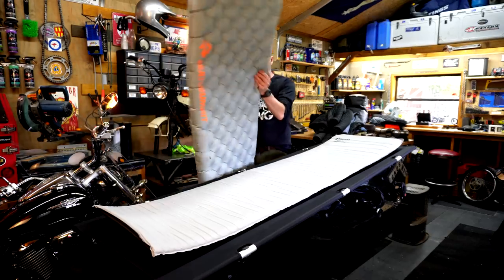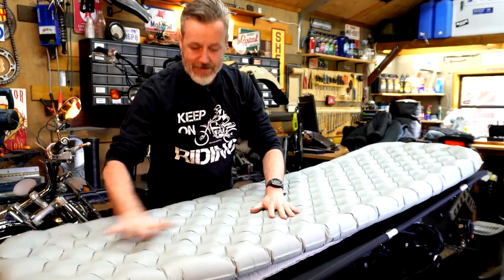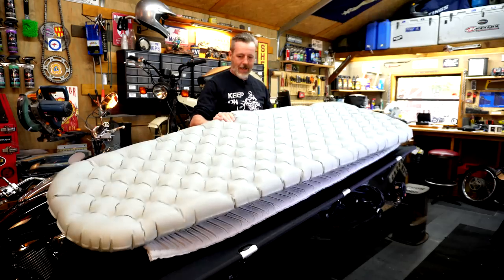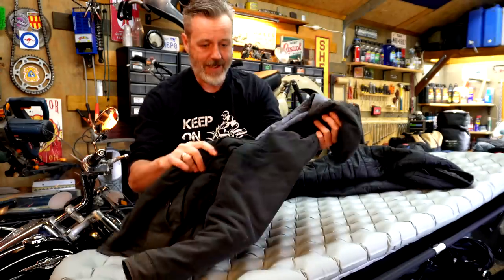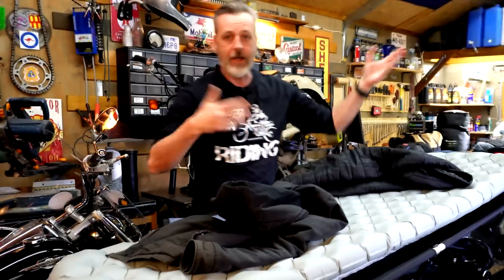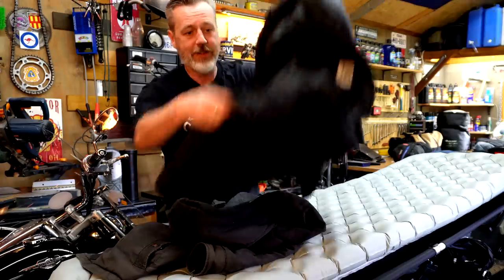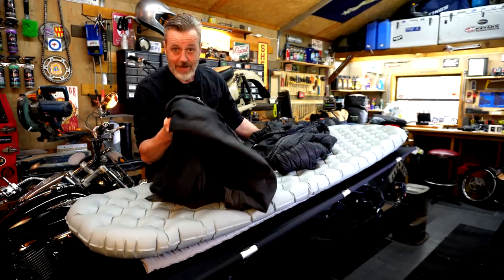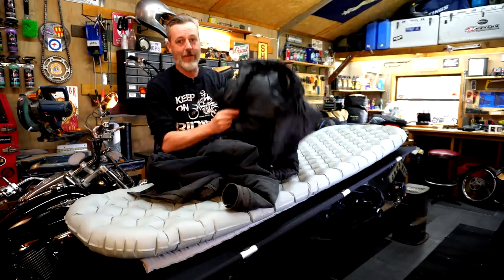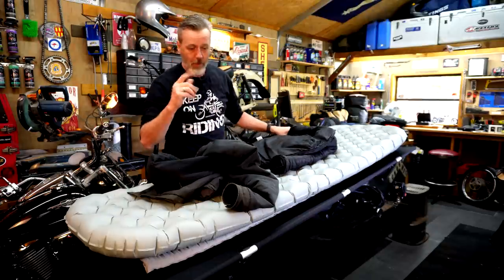I've also got this Cedar Summit one — that one is just air in there, though it does have an insulative layer. Now, I want to start with a comparison: this big heavy jacket is great to wear around camp, but this $25 puffer jacket from a cheap shop — lightweight and simple — keeps me way warmer than the big one. The reason is it's a puffer jacket, so there are lots of air pockets in there. Air pockets are our friend for keeping us warm — remember that.